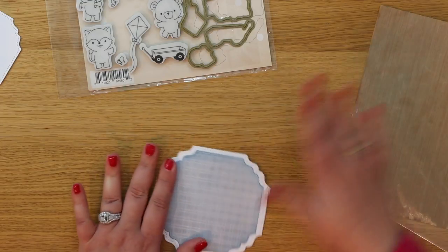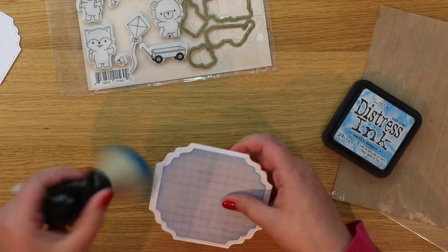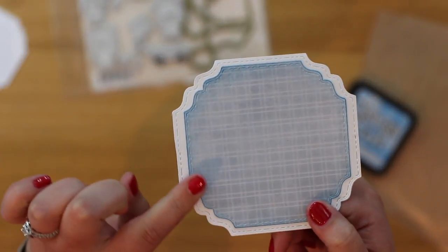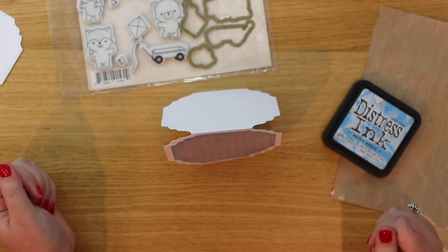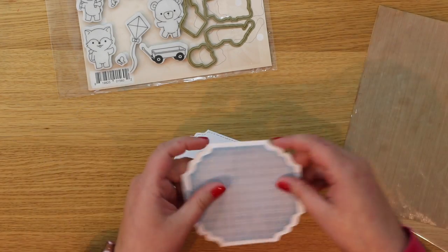And I brushed a little bit of Distress Oxide Salty Ocean using one of my Barber's brushes. I just went round the edge and just flicked that on, and I think it gives it a really nice effect. If I lift this up, you can see here you've got this lovely blue edge on it as well. So that's our card piece. You can see here this is how our card is going to stand up. Now we're ready to create our centerpieces.